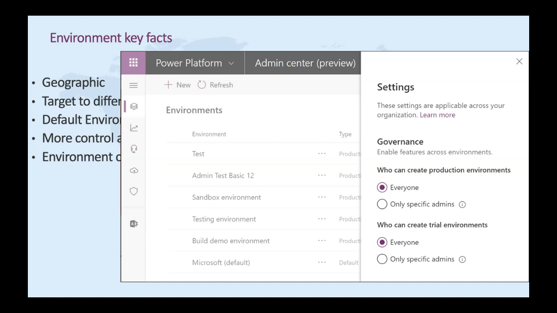Community plans can help with the lack of creation for your makers. Because what happens all the time is we lock everyone out and they tend to go find another solution. So this can help enable that. Hey, you want your own environment? Here's a link to a community plan, and feel free to go to the community plan.